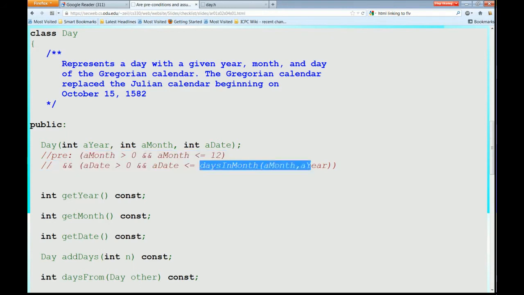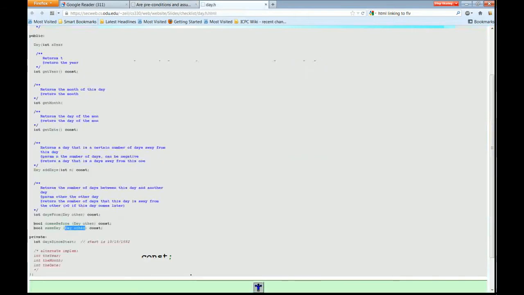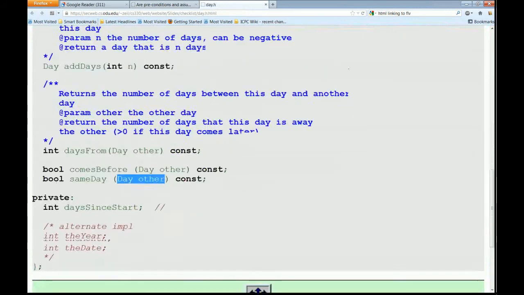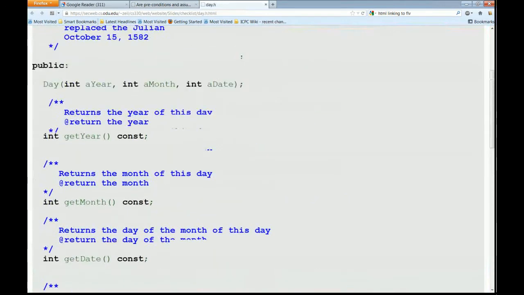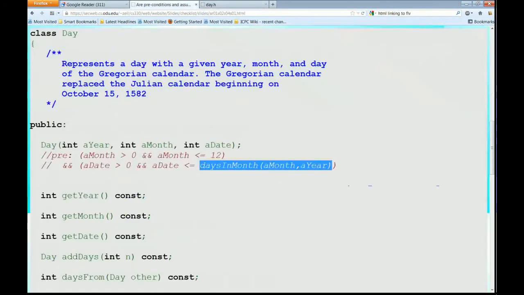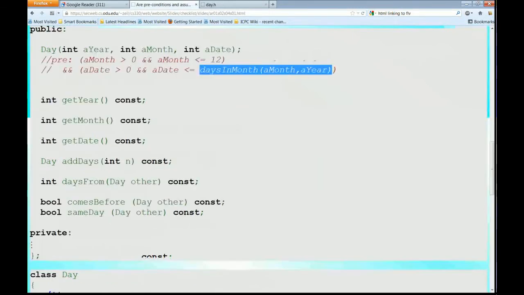And that gives us a little bit of a problem with this days in month here, because although it's a clear enough concept, it's not clear how in practice the person who wants to construct a new day would call that, unless maybe we consider adding that as a new function in our interface. And that might be a good thing to do so that it actually becomes possible for the person making the call to that particular function to actually check that particular thing.